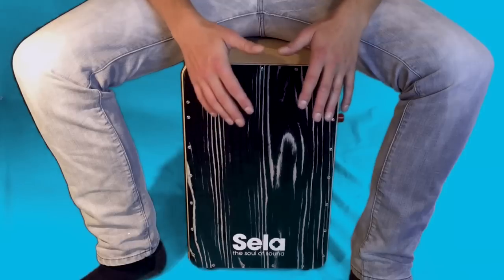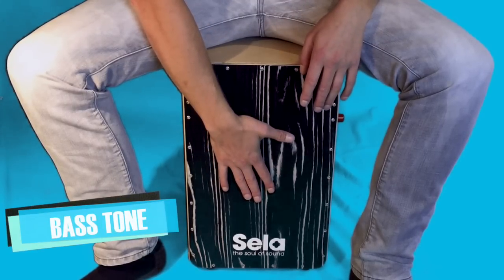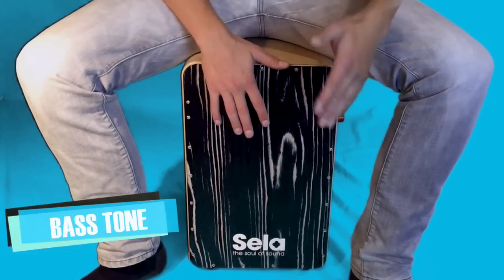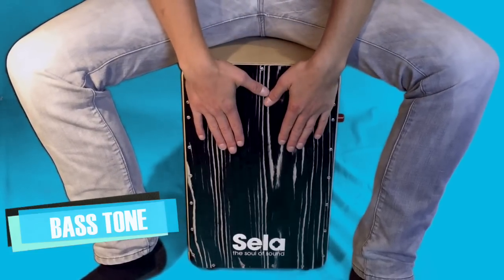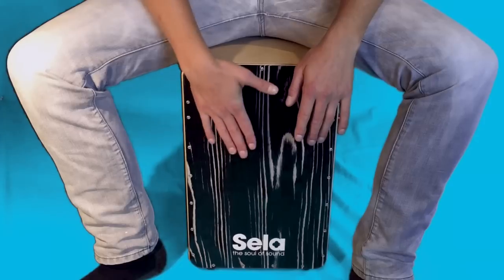Now to get the bass tone, we don't need to go all the way down into the center of the cajon. That's a common mistake that a lot of people make, and that doesn't really bode well for your posture on the cajon. We actually only need to stay up here to get a good solid bass tone.